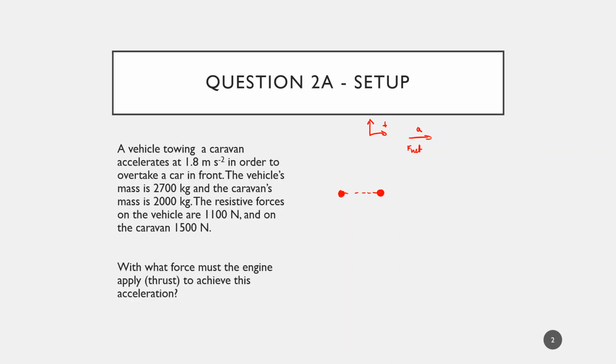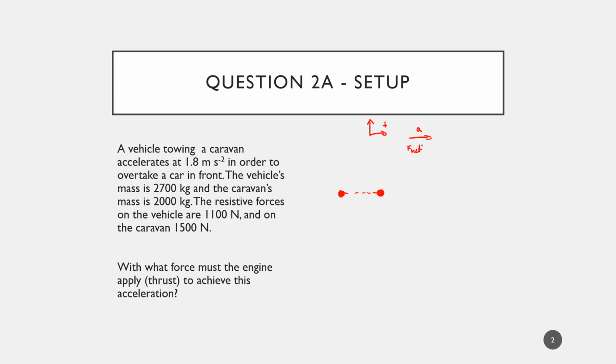Whatever the direction the acceleration points in, net force must point in that direction as well because of F equals ma. F is a vector, it's equivalent to something times another vector. Most of the time those two vectors are going to point in the same direction. Okay, so there's our diagram. We're going to have to label this with some forces now. So let's use another color, green.